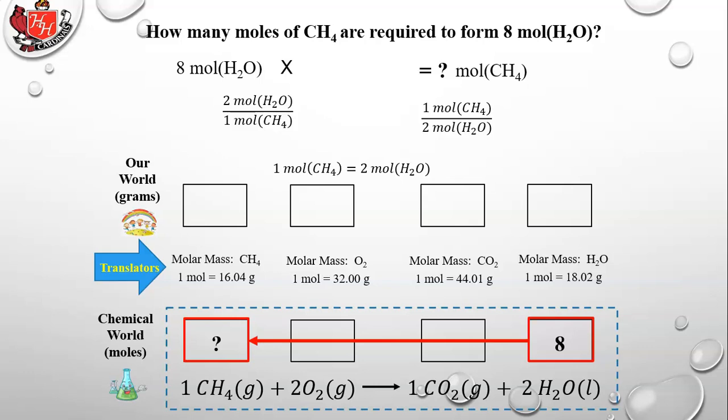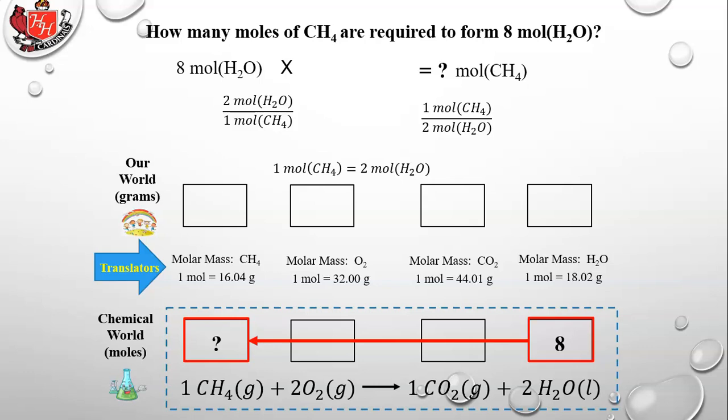So that's what we're doing. We're saying the relationship between water, H2O, and CH4 2 different ways. The first ratio there is saying, the way you would read that is there's 2 moles of H2O for every 1 mole of CH4. And the ratio, the fraction over on the right, is saying there's 1 mole of CH4 for every 2 moles of H2O. Those are both true statements. And we obtained both of them, by the way, from that statement down below: 1 mole CH4 equals 2 moles H2O. But what we have to figure out is which of those 2 ratios do we put in our equation.